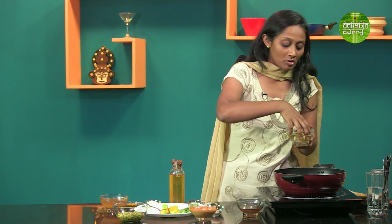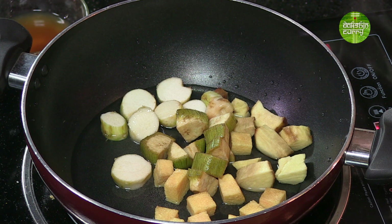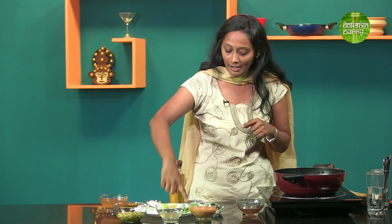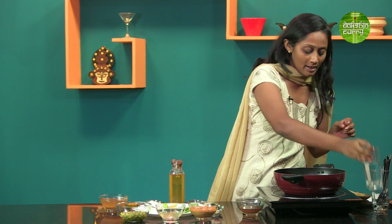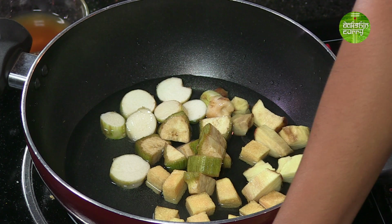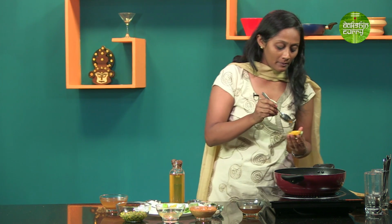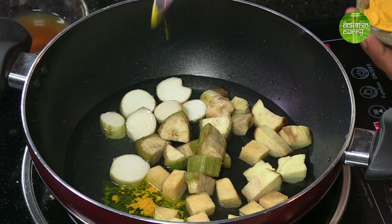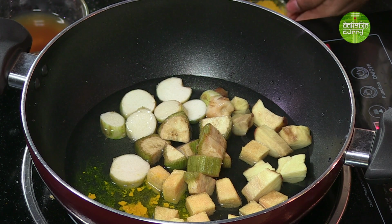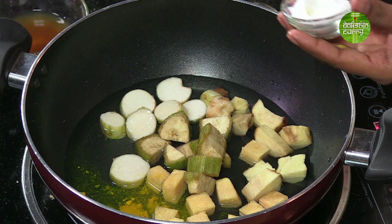Put the bananas also, though bananas don't take a lot of time for cooking. What I am going to do is add the red pumpkin, the avarakkai, and the mochakotte is already cooked, so I will be adding that later. Let's add enough water for this to cook. I will not add tamarind now. I am going to cook these vegetables first, and once these are half cooked, I'll add the tamarind and the rest of the vegetables. In goes a little bit of turmeric, a little bit of salt. Salt always facilitates faster cooking.